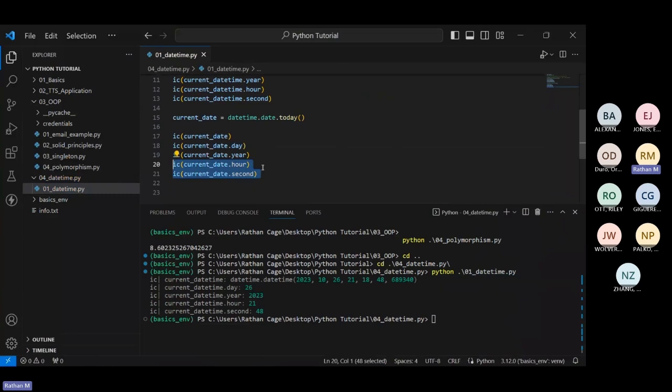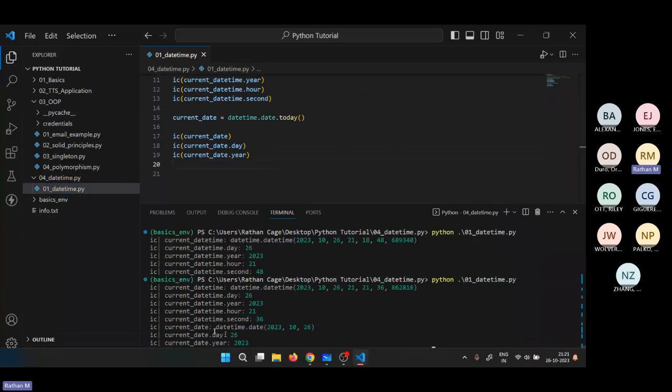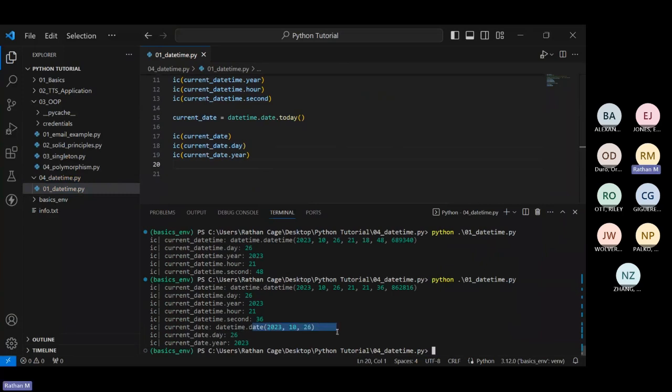Now, let's run this. So in current date, you get only 3 parameters: year, month, and day, but in date time, you get the whole thing. So this is the difference that you need to know between date time and date.